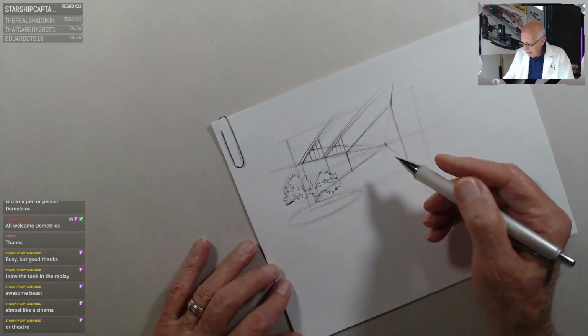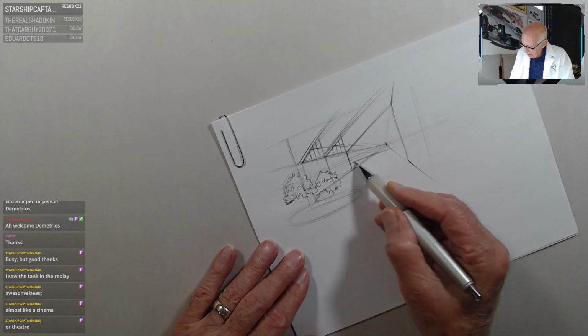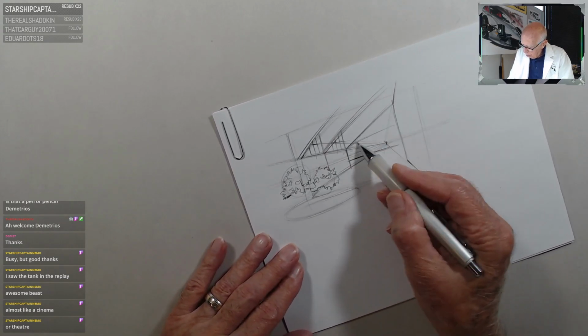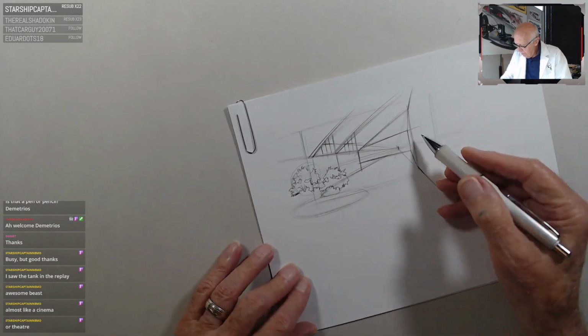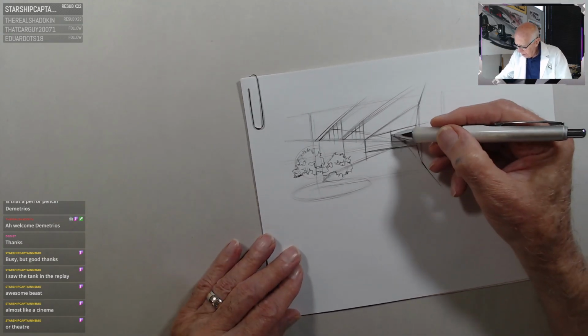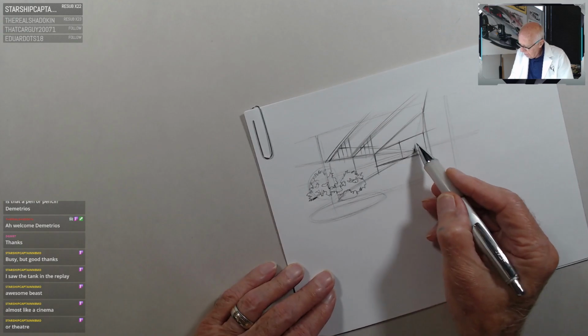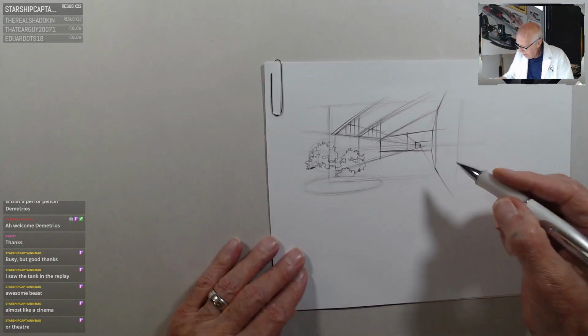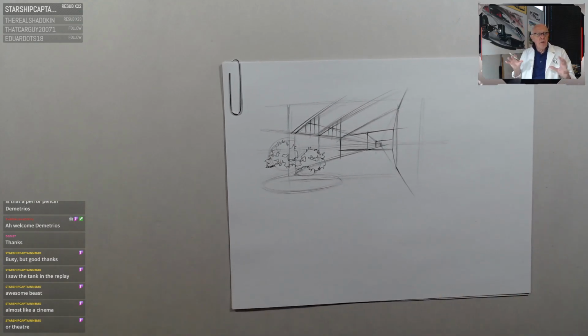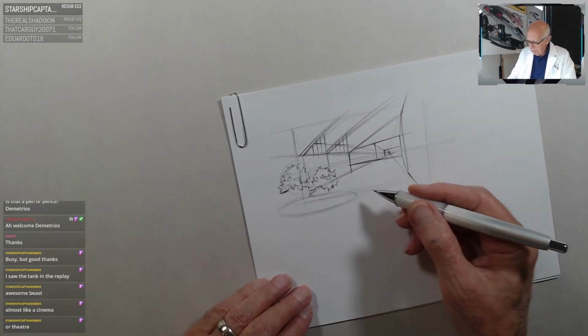So let's do this. I'm going to come back in here and add another dimension. Let's take the viewer back inside this space. Really open this thing up. And again, let's take them back again. Look how by just adding a few lines, you're just changing the entire drama or impact of that form itself. Let's come back in through here.